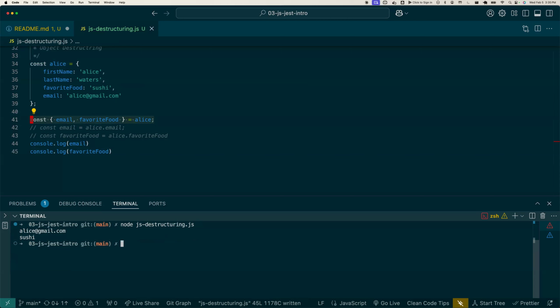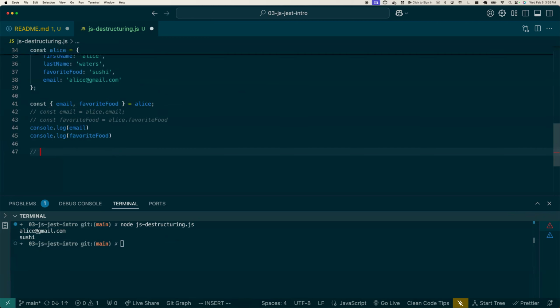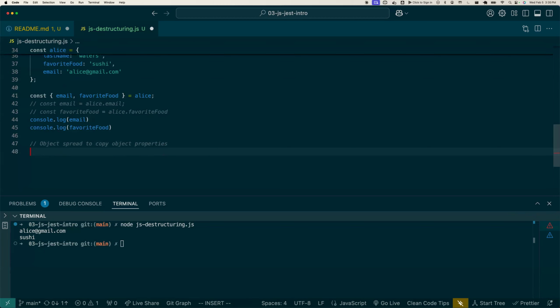Okay. Awesome. We can also use the spread operator with objects. And this is really useful. Maybe we need to do like Alice full profile or something.